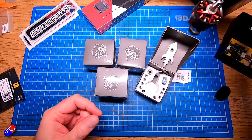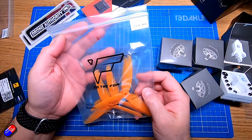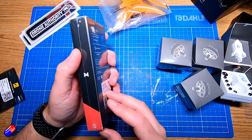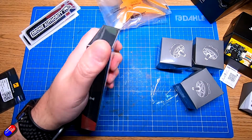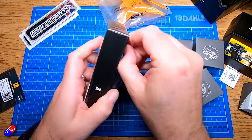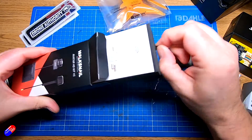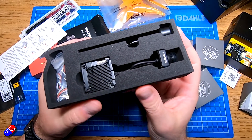On top of those motors we need some props. These are pretty standard five-inch props and they'll work great. The other thing I have here is something to turn this into an FPV quadcopter — this happens to be a Walksnail unit. There are lots of different versions of FPV or first person view available. With modern HD systems you have a choice of DJI, Walksnail, or HD Zero. I'm going to build this one with Walksnail, but when we get to the FPV section I'll also talk about how to do analog FPV, which is far cheaper.